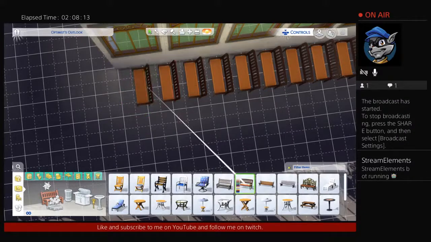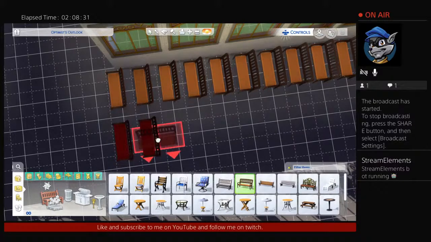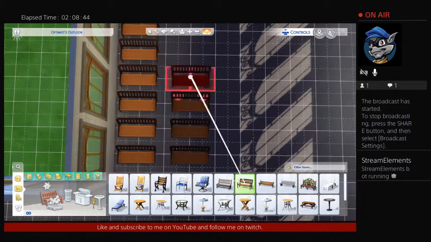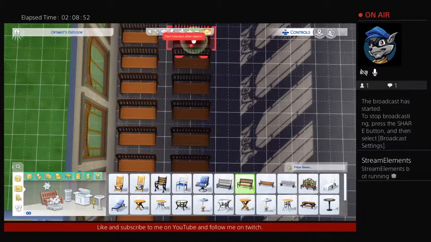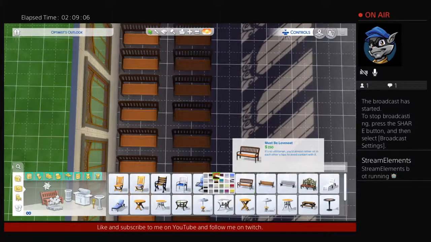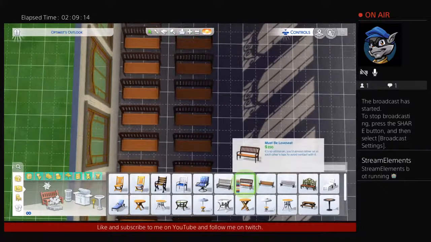Yeah, I know the outside seats don't work, but you gotta try something. Kind of a shame though. It's just an absolute bummer that you can't just clone these. Well, at least I'm doing a good effort on it.